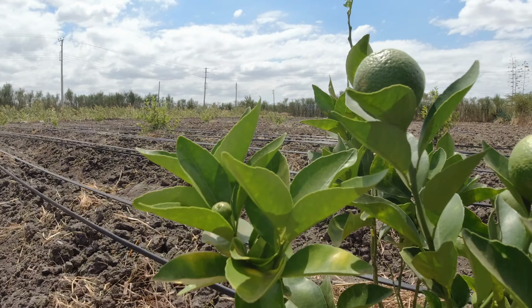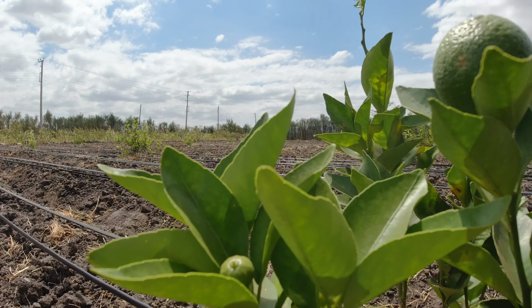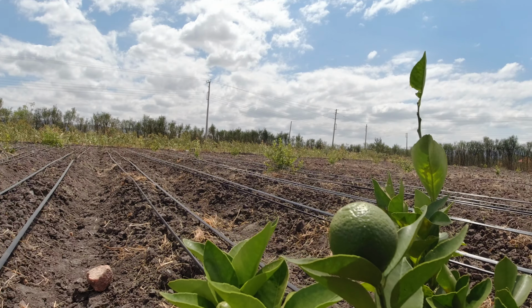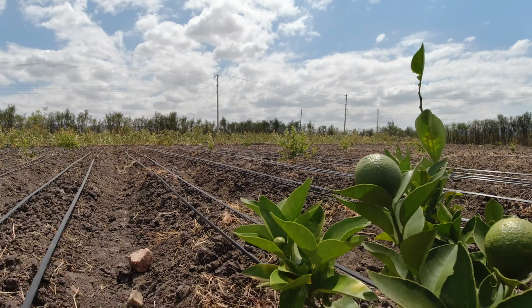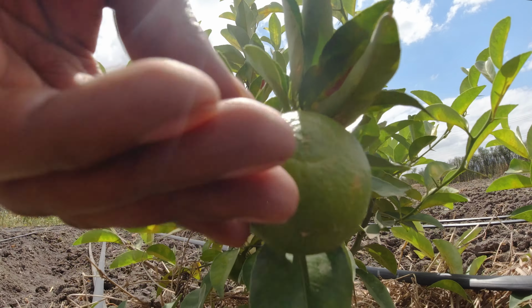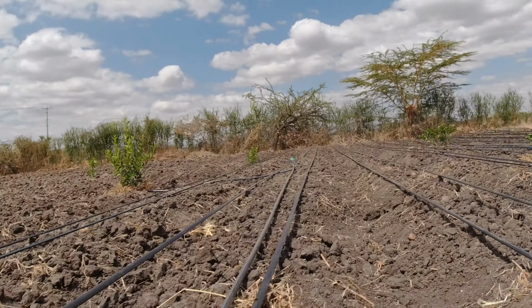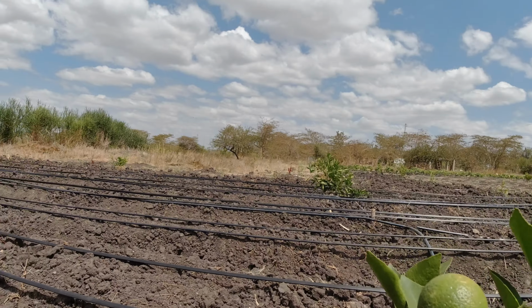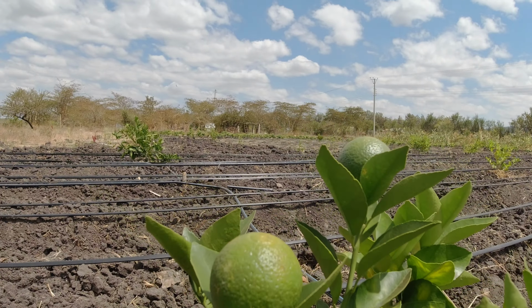Alright. There's another one coming up as well. When it was time to prune, I didn't prune these ones. I let them be so that I can see exactly what to expect. This is the third one. Sad to say, the thing that I'm growing, it's orange, is only to be left with lemons at the end of it all.